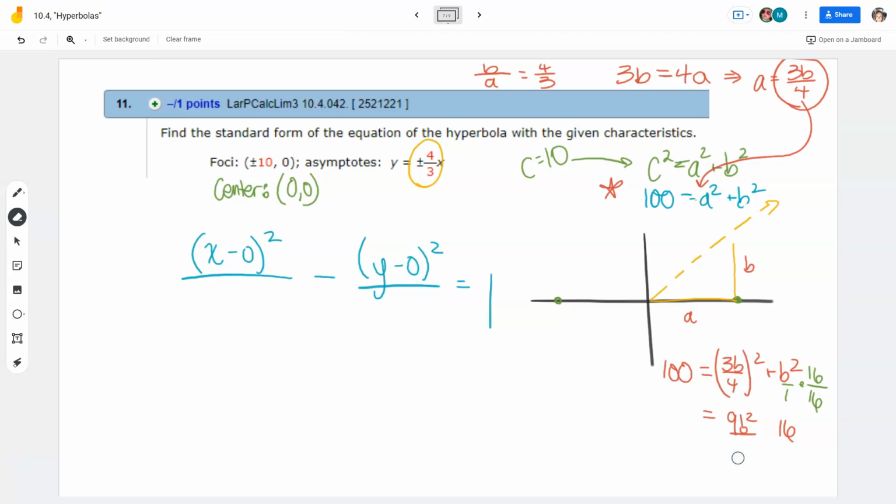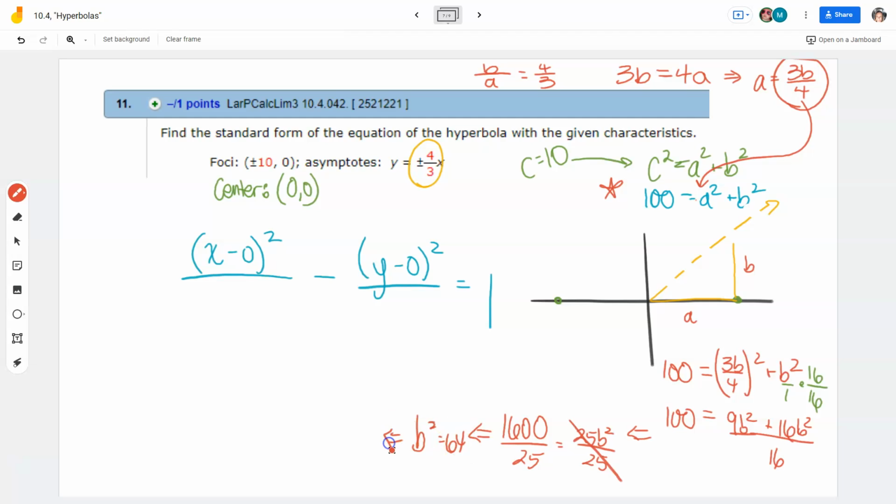So 9b squared plus 16b squared, all over 16. I could multiply that to the other side. I could add my 9 and 16 to get 25. So I just have a little bit of math in order to get to my 1600 divided by 25. And then dividing by 25, I do believe that I would end up in, I don't know, 16 times 4 is 64. b squared is equal to 64.